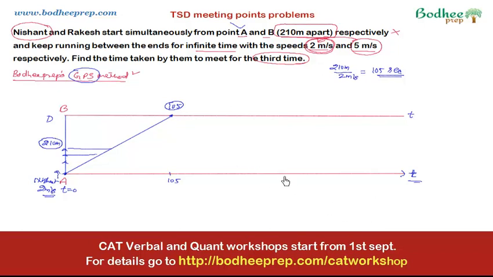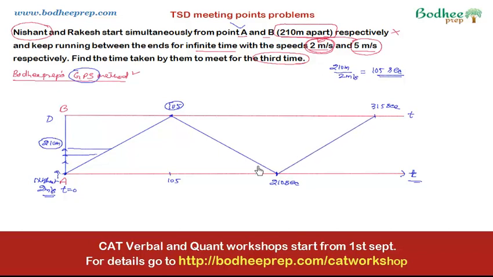So again I can say that he will take the same time, 105 seconds more, after reaching point B. So from 0 on the timeline, I can say that this will be 210 seconds, correct? Now his trajectory on the radar will be something like this, clear? Again, if I add 105, then definitely it would be 315 seconds. So again, after 315 seconds, he would be at point B, right?